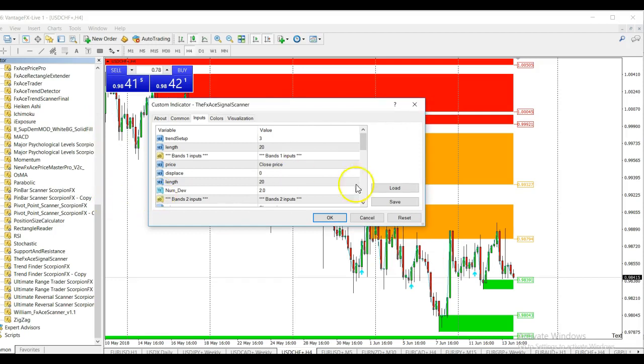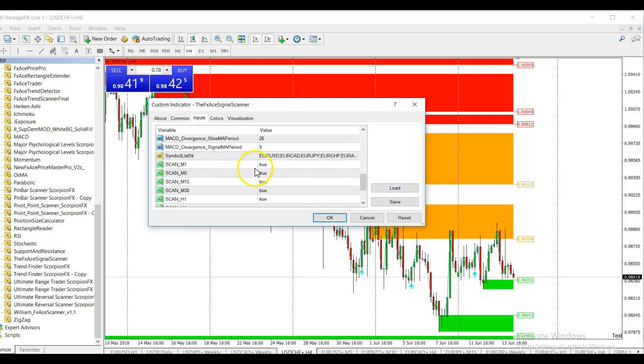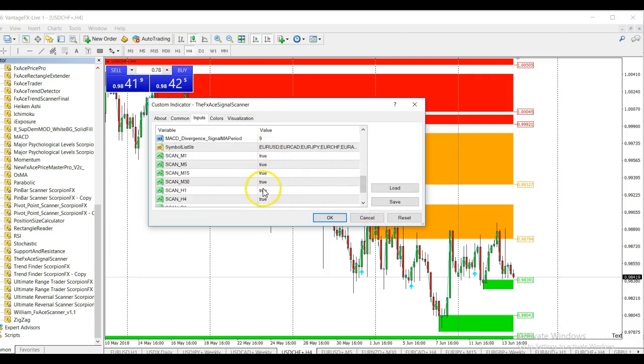So it's the same indicator, but it's programmed to give you signals across all currency pairs, or any asset you put in here, where it says symbol list. You can decide which time frames you want. If you're scalping, you can have signals only off the 5-minute and 1 minute. Day trading, you really want signals off 1 hour and below, maybe from 5 minutes up to 1 hour, and going off 4-hour and daily zones. So that's included with the indicator.